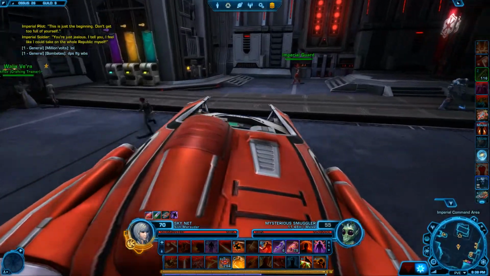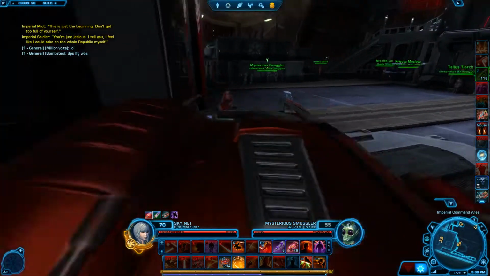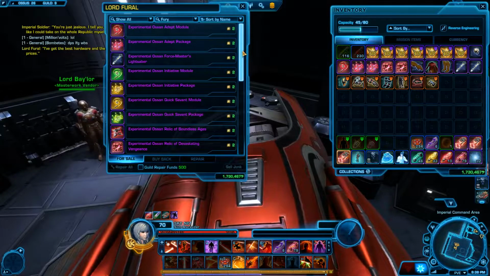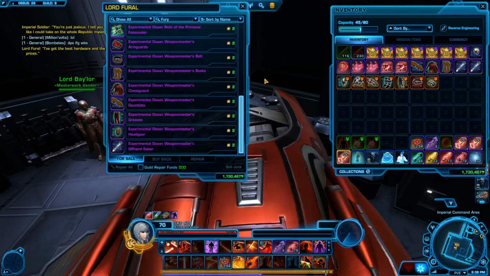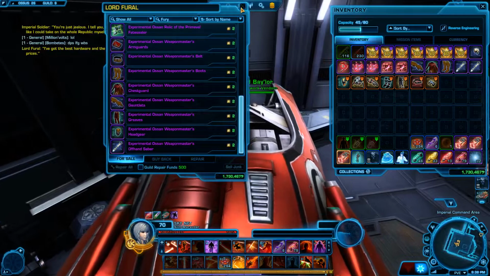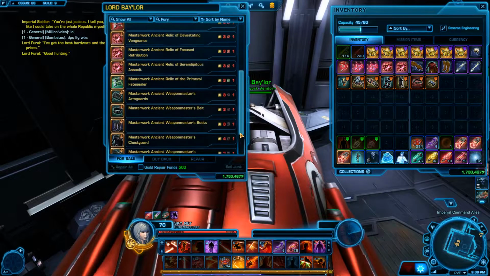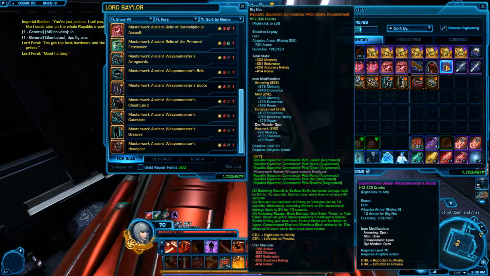Now for where you buy the 252s. Okay, so you go into this room right here. So here we go. The Lord Forel, the equipment vendor, he sells 252s for 2 data crystals each. And then over here you can upgrade those pieces. So here, let's say I have this experimental Ocean Weapon Master's boot. Sorry, that's a tongue twister.